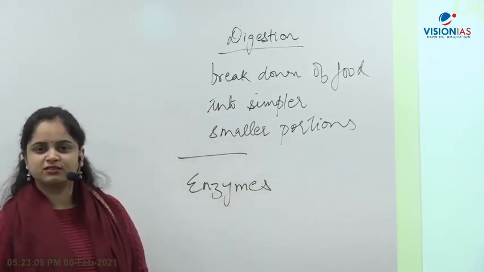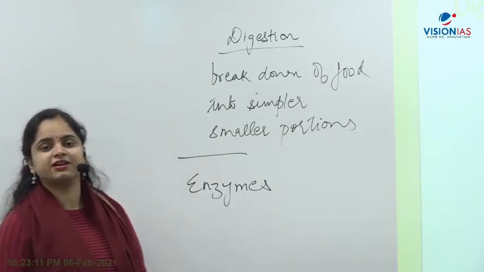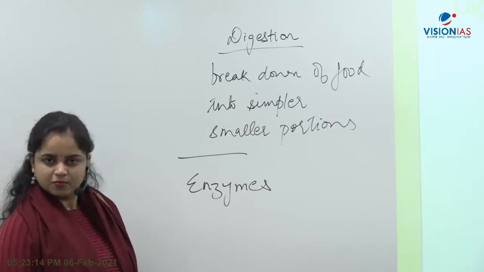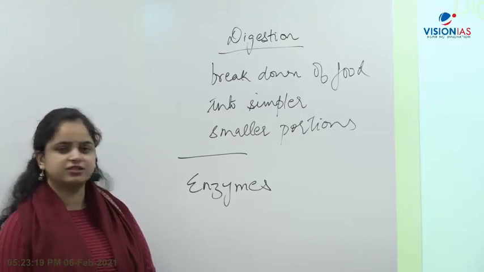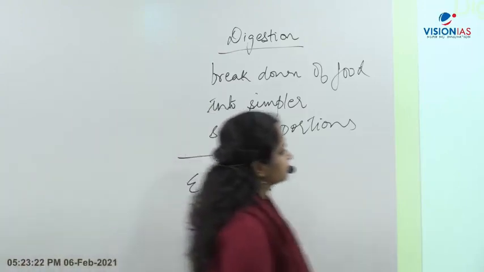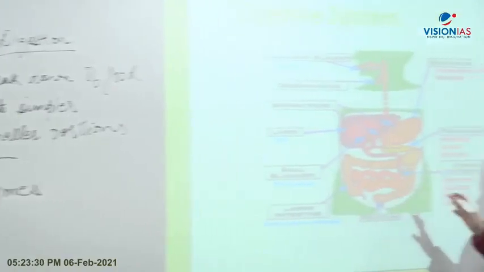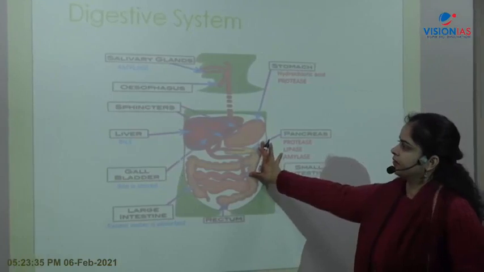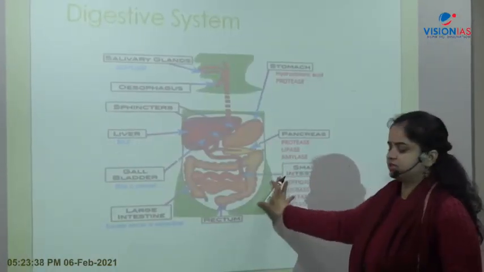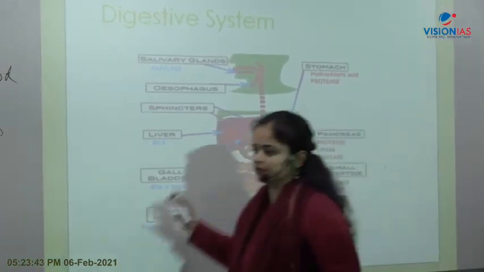I hope you remember what enzymes are. They are proteins which help in different reactions in the body. And these enzymes in particular, because they are helping in digestion, would be digestive enzymes. All right. Now we are going to see the journey of food in your body, how this works, from the mouth till the end of the digestive system.